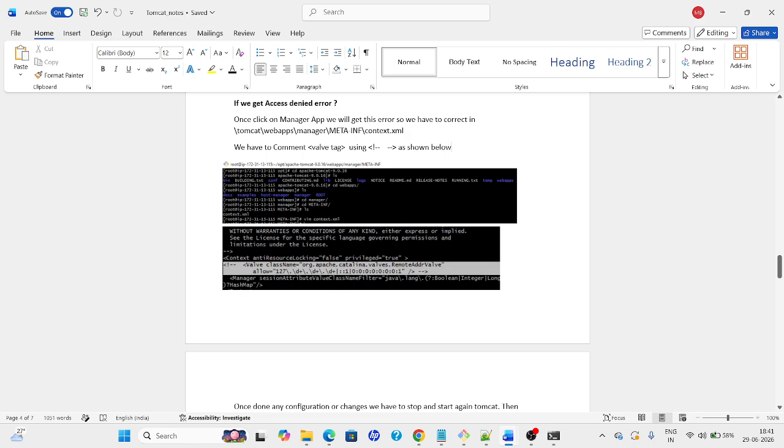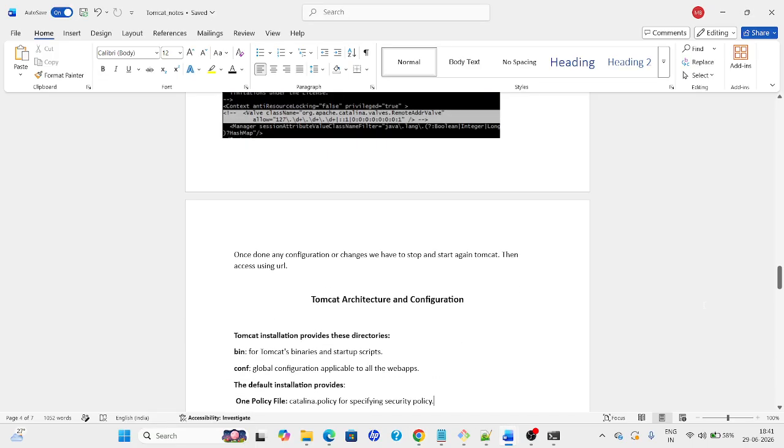So if you get the access denied error, that is a 403. We have to make these particular changes, which we can resolve by providing the access for the manager users. But 404 is a different one. Let me set the credentials for that first.